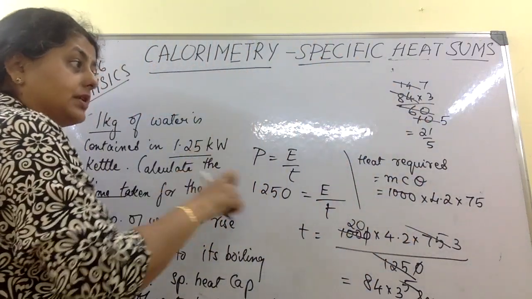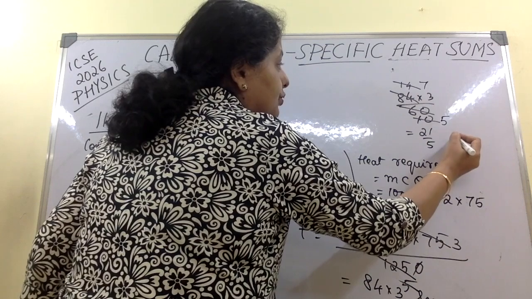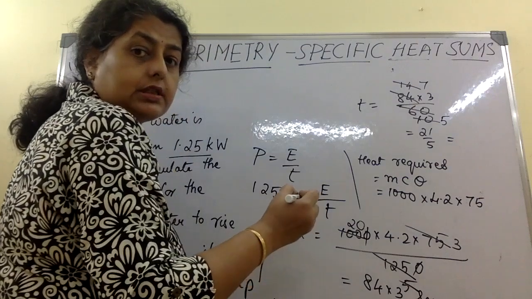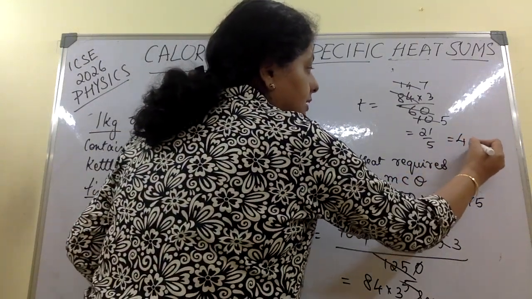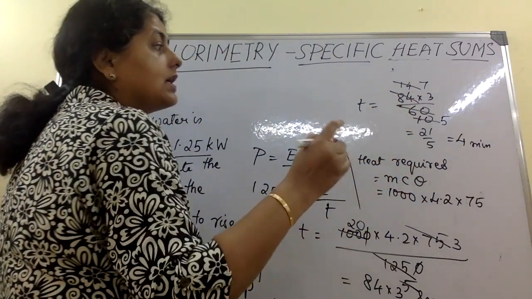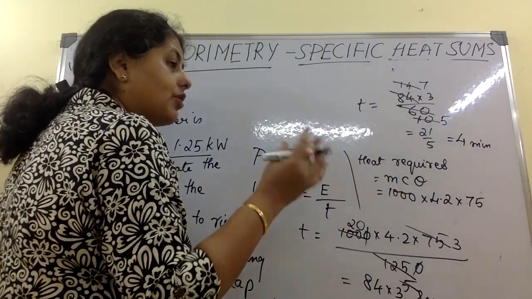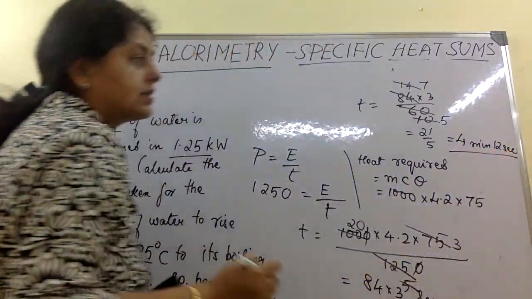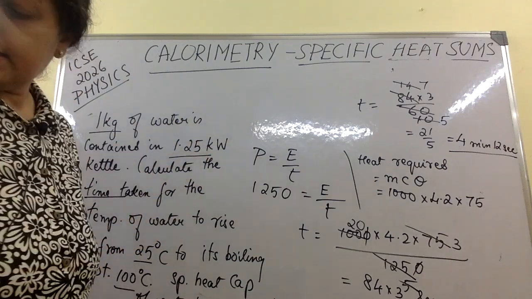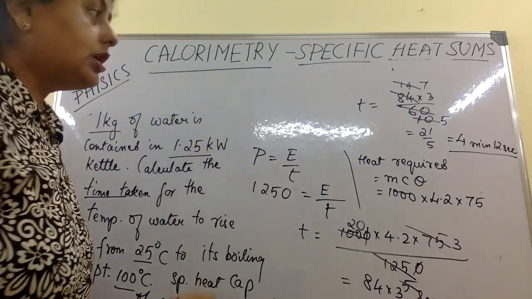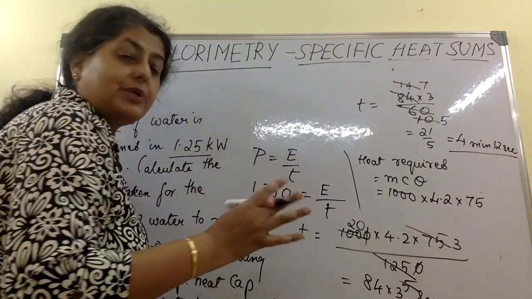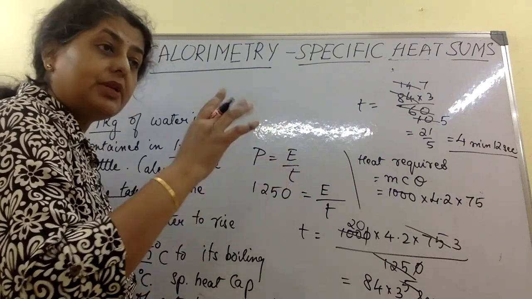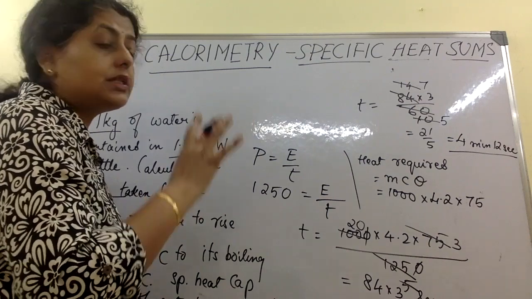Now we have got it in minutes. How many minutes is it? So my answer is time, which is 4 full minutes, and what fraction of a minute? I can see 1/5 of a minute. Now 1/5 of a minute is equal to 12 seconds. So this is your answer, 4 minutes 12 seconds. You should not even talk like 4 minutes and 1/5 of a minute, it does not make sense. So you have to say 4 minutes and 1/5 of a minute: full minute is 60 seconds, 1/5 is 12 seconds.